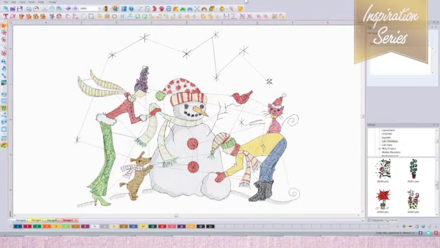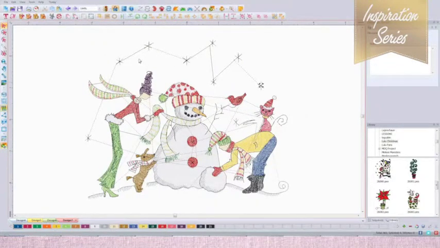Okay, this design is 6.41 by 5.02 inches. So I can't stitch it out in any of my existing hoops. Let's say I want to put it in a 4x4. I can come up here to my split design. I just use my control key. Here, I can show you where it is. I hover over that. That's the split design. Click on it.